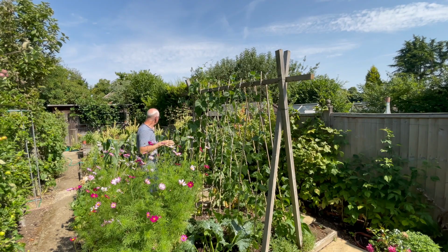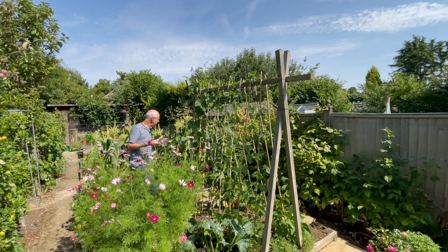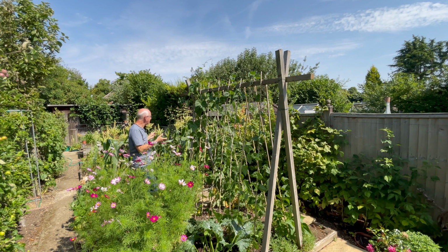Now, crops like sweet corn, I've got behind me here, sweet corn won't need that much moisture. These plants are really used to hot, dry conditions. Maybe I'll give them some water if conditions were really bone dry and the ground was starting to crack, but otherwise I'll leave things like sweet corn to their own devices.